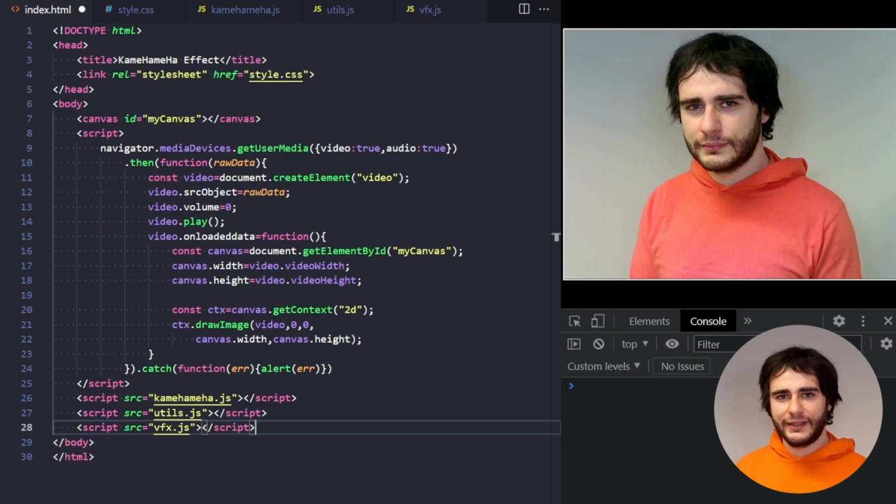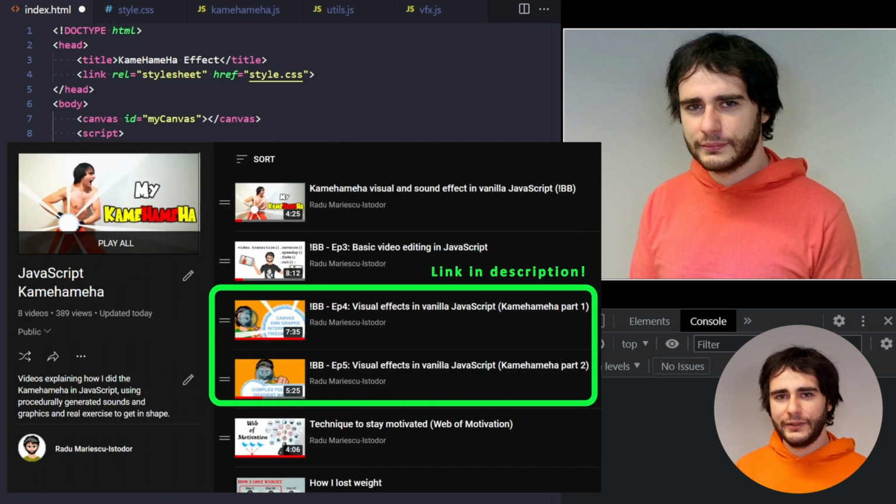Now, this file is actually already written, but you don't have to worry about that because I do have tutorials on how this code works. So check those out if you're interested. Otherwise, you can just take this code from my website and use it in one of your projects.